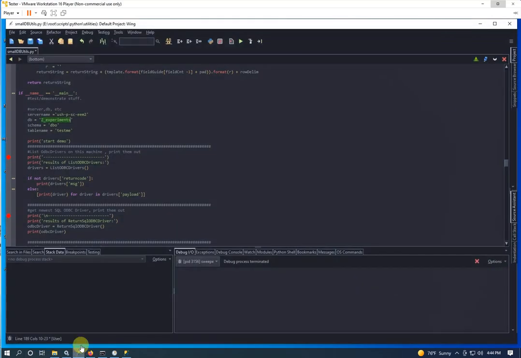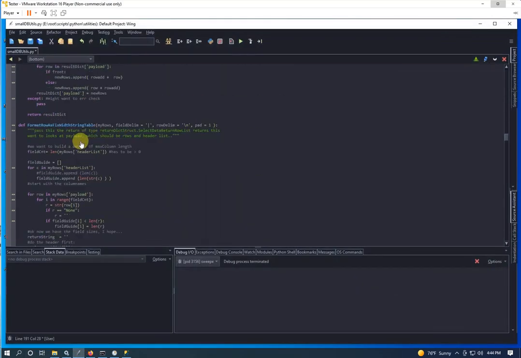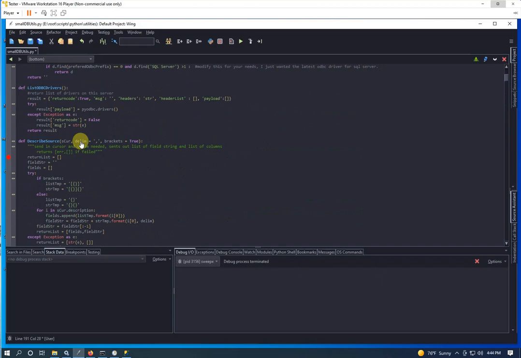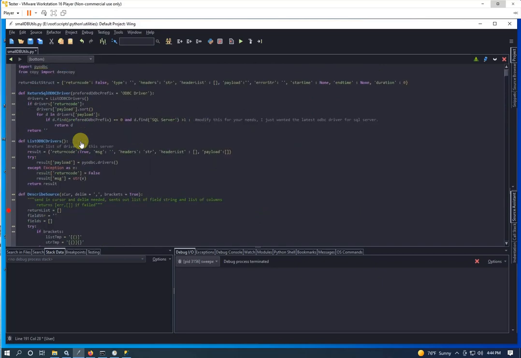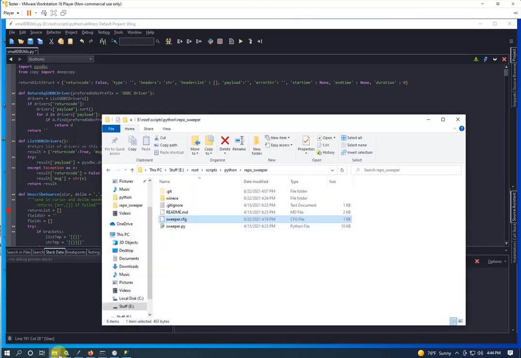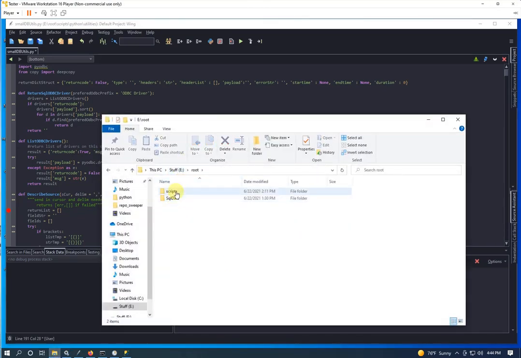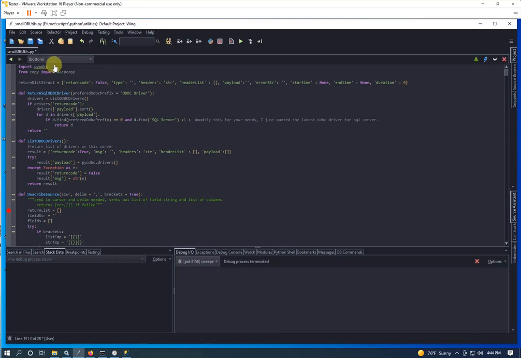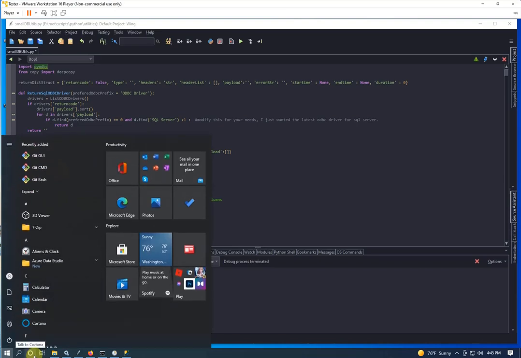So on my wing guy here, I'm going to run through this script that I put in a utilities directory, which we'll look at right there. Root, scripts, Python, utilities, small DB utilities. It's going to leverage and be dependent on pyodbc. In order to get this running, I need to install pyodbc first.